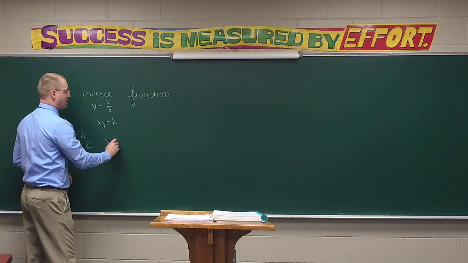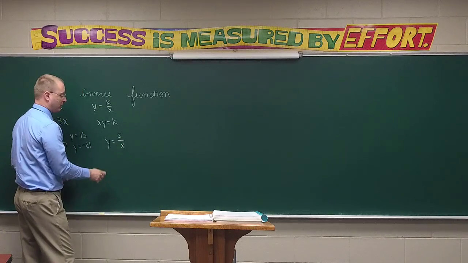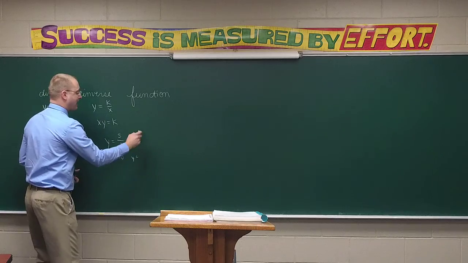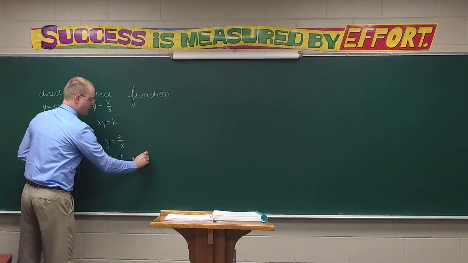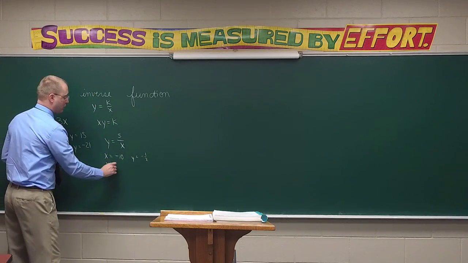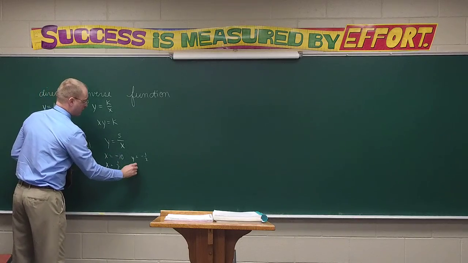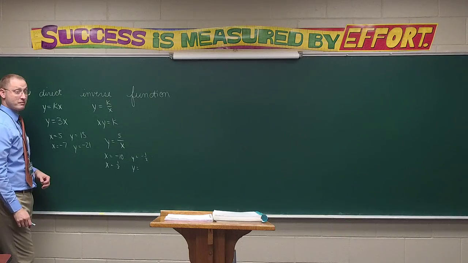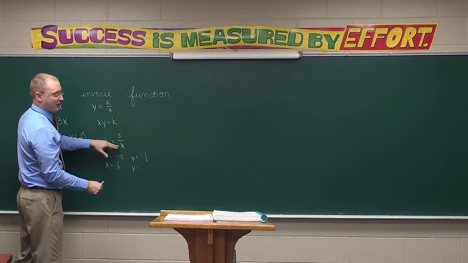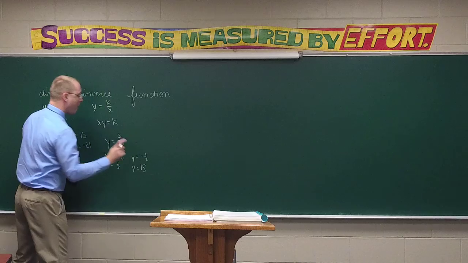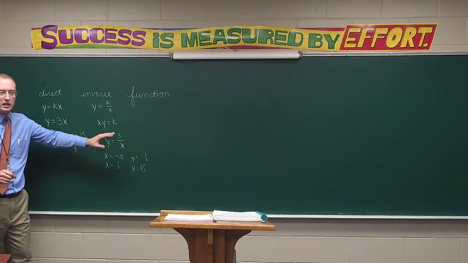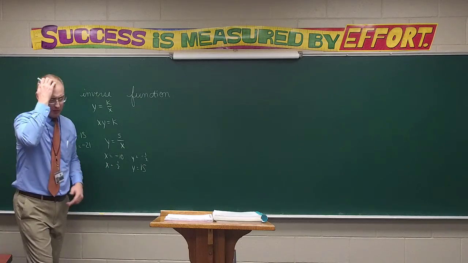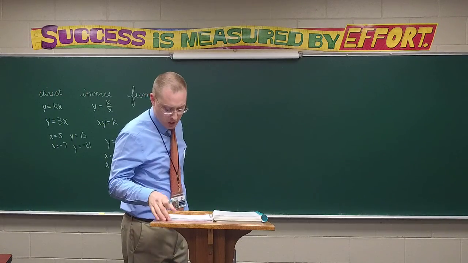Even this would be the same way, right? If we said that y is equal to 5 over x. Okay, well let's suppose x is equal to -10. What would y equal, class? -1/2. What if we said x is equal to 1/3? What would y equal? 15. Multiply by the reciprocal, so multiply by 3 is 15. But still, you put in a single x, you get out a single y. Make sense? Plug in one, get out one. That would be an example of a function.